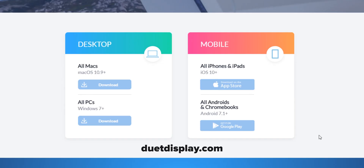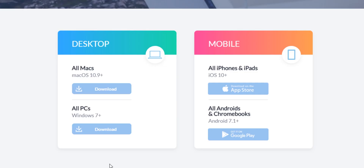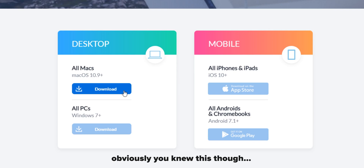With all that being said, let's jump into this — I'm gonna show you the app and how to set it up. So the app is called Duet Display. You can hop into the App Store, or if you're on Android you can go to the Google Play Store and download it. The next thing you want to do is download the desktop software — if you're on PC click this button, and if you're on Mac hit this button.